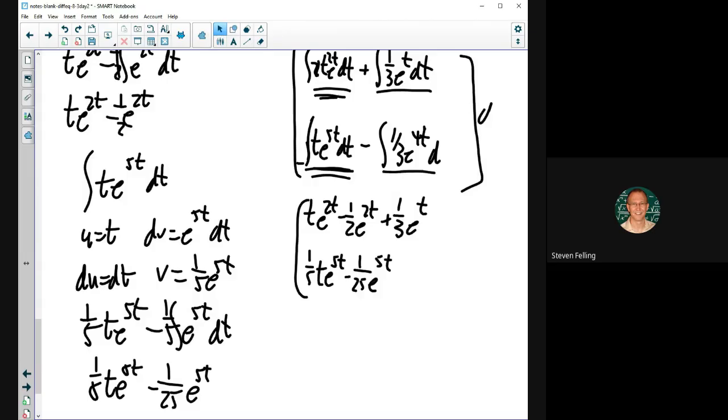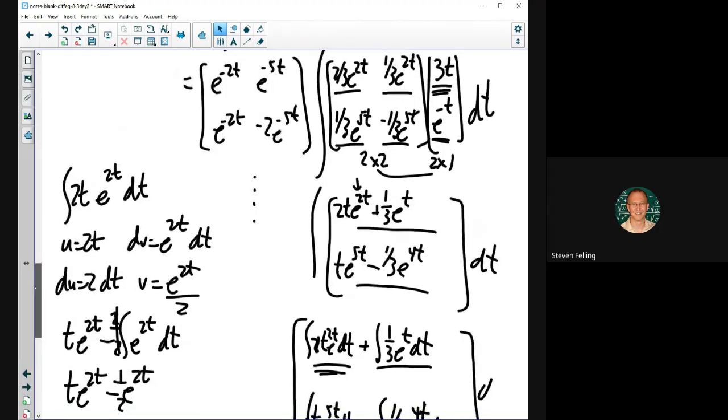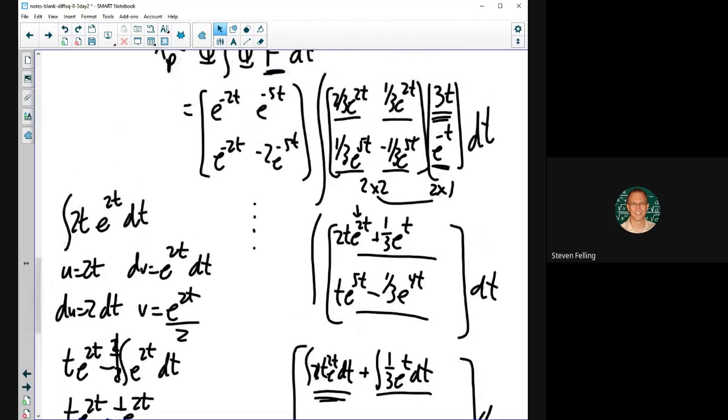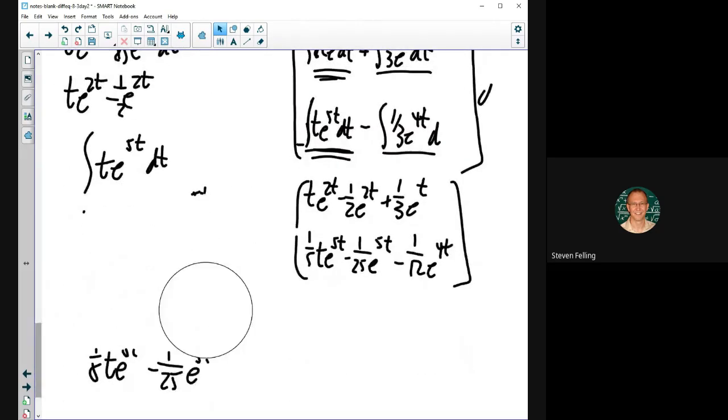And then the antiderivative finally of this is minus, let's see, when we divide by that 4, it's going to be minus 1/12 e to the 4t. All right. And we're still not done, right? That's just taking the integral. Now, what we have to do is that integral, which produced a matrix of 2 rows, we still have to multiply it by the fundamental matrix. So I'm going to copy it again down here. I'll erase this now.